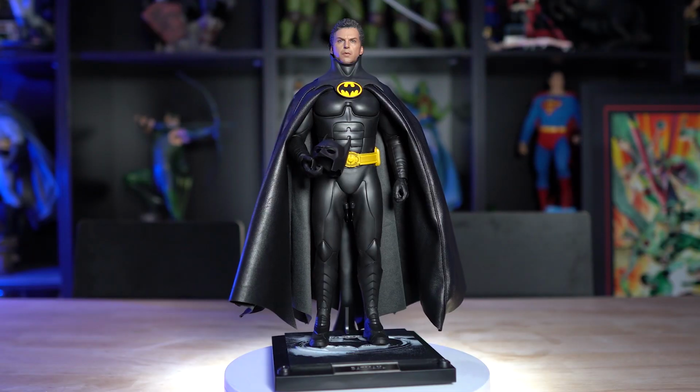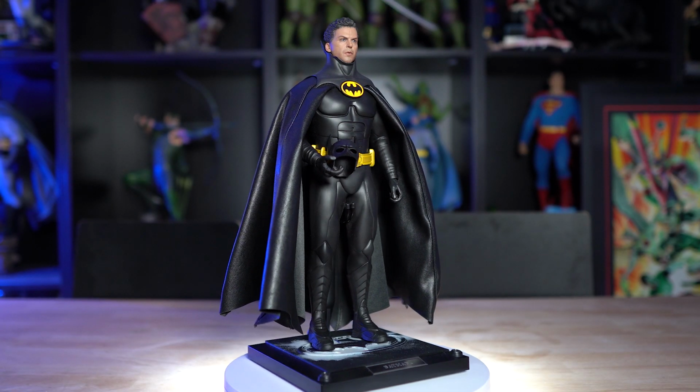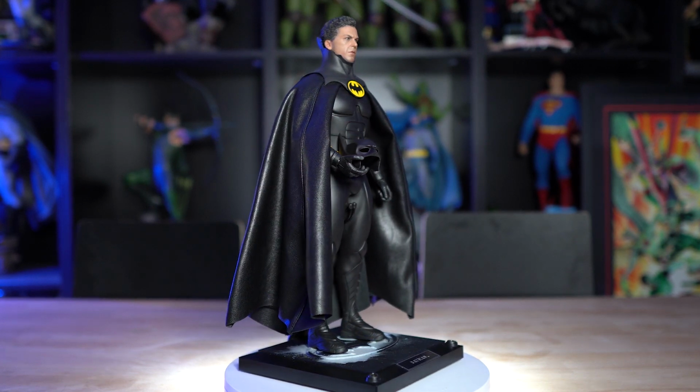And when I put it on, because I just wanted to see what it would look like, I had plans to make a Michael Keaton turtleneck version kit build. But, man, I can't do it. I just can't do it, because this is my favorite version. When he tears the cowl off with Catwoman. This is it. This is an incredible head sculpt. It's an incredible look for a Hot Toy.